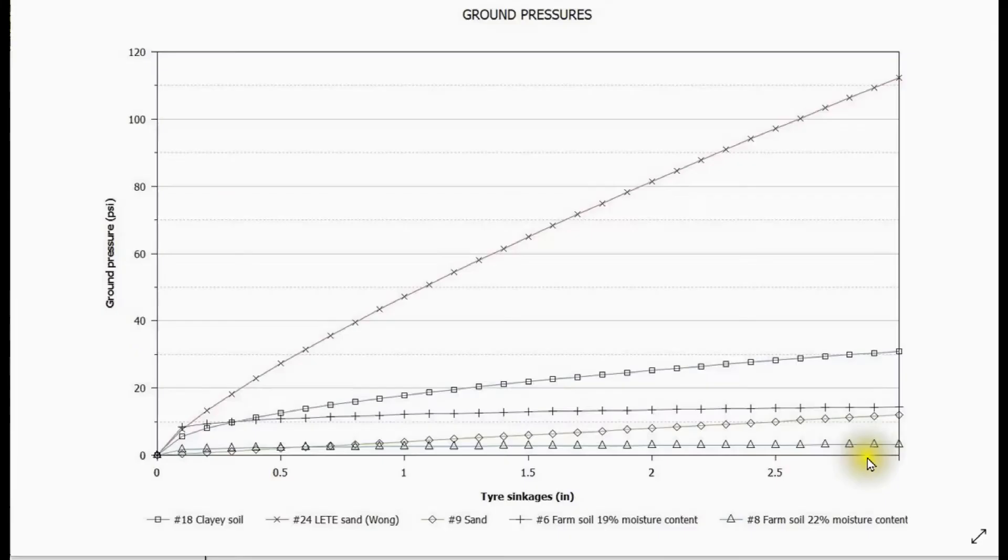I've plotted out the pressure versus sinkage relationship for these soils, and looking at, for example, a three inch sinkage which is quite high, we got one very strong soil, one medium strong, but these three at the bottom are really quite soft. The maximum ground pressure here is about 15 psi, so these soils are going to struggle to make any impression on tires being driven over them. We aren't going to get the desired flat spot and hence there's going to be a lot of resistance when we drive over them. We're likely to get bogged down.